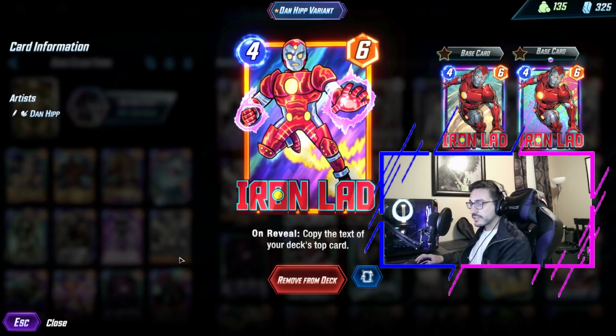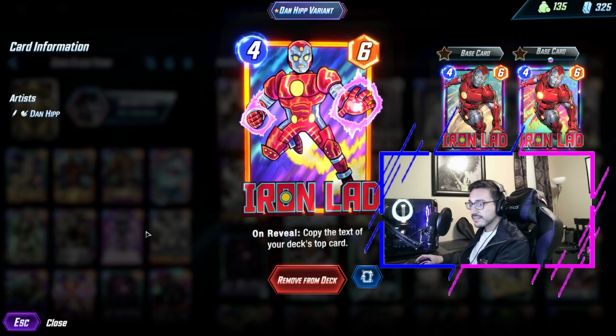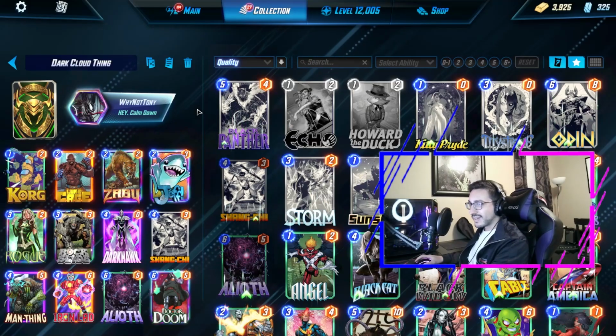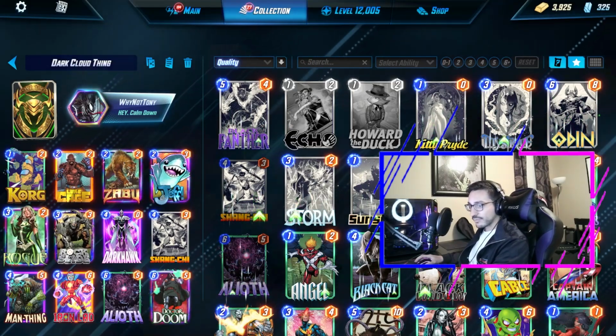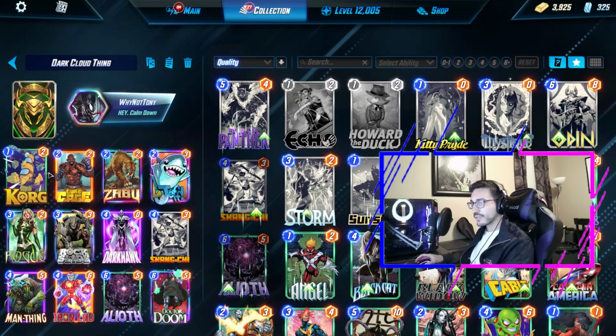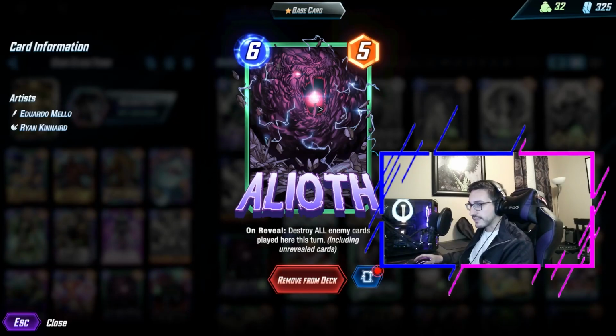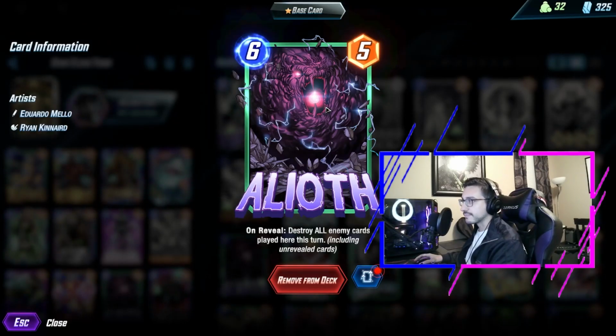Iron Lad is just a really good tech card here. If he copies most of these cards, we're in a pretty good place. The only not great hits are Rogue if there's no target and Shang-Chi if there's no target, but everything else is pretty decent. Well, I guess except Alioth if there's no target either. But yeah, we'll also have Alioth just because Alioth, I don't know, wins often.